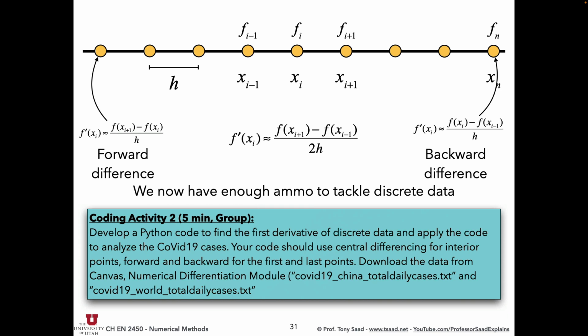Now, we did do a forward difference approximation in the first two homework assignments, but it was done for a single point and for a known function. F was known. Right now, you don't know that. All you know are discrete values, so you cannot just arbitrarily pick those points. We have to access the array to access the point at i plus 1 and the point at i minus 1 and so on. Okay?